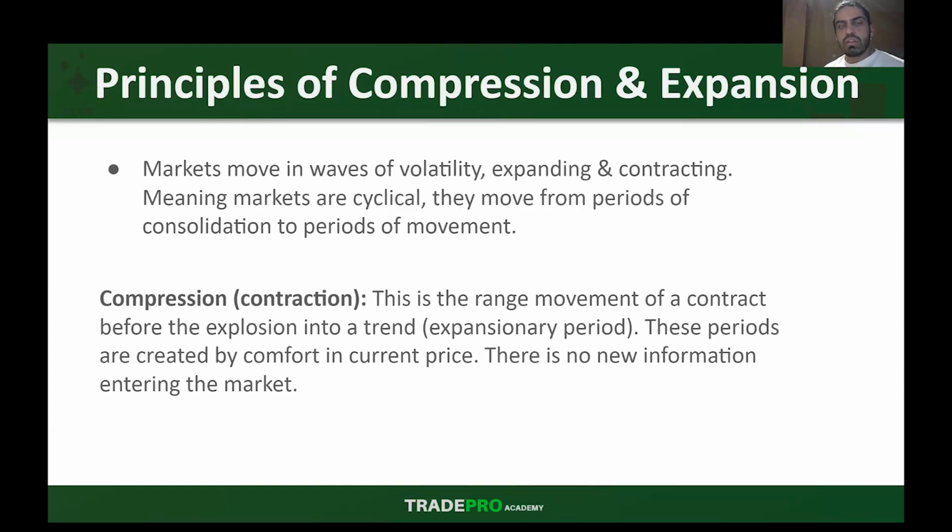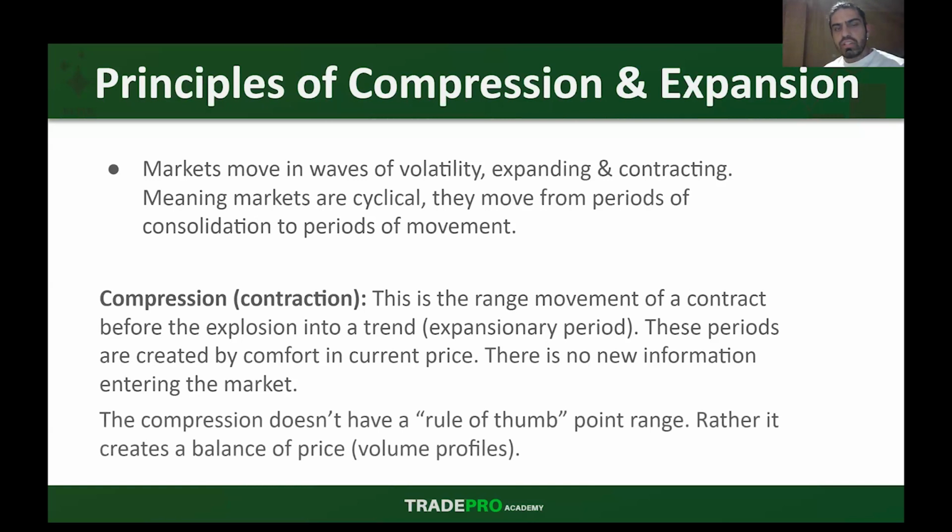These periods are created by comfort in the current price. In a compressive period, prices are very homey. They're bundled up at home in the warmth, and they trade as if there's no new information entering the market. If there's no new information entering the market, it's going to trade sideways. It's going to be compressive. It's going to be very at home, very at ease.